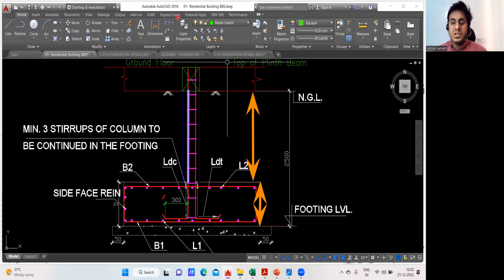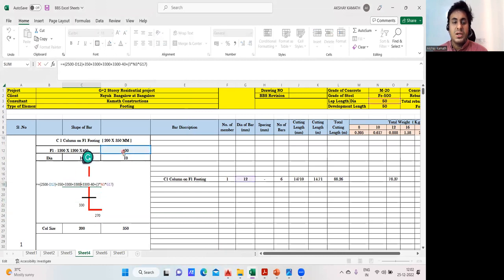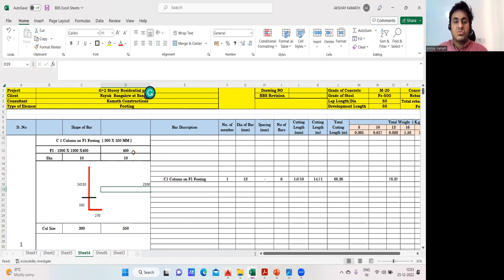The same thing has been done in the Excel sheet also. See, what I have written here is 2500 minus D12. D12 means I've taken this one. Got it? You're getting my point? Forget about other things. I'll do a separate thing for you. So plus, open the bracket. Now I'll say depth of excavation is 2.5 or 2500. I'll write 2500 minus how much? Depth of footing is how much? 400. Finish. It is 2100. So this particular height is 2100.